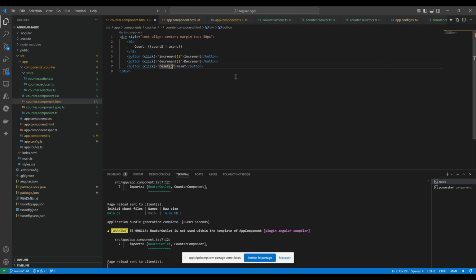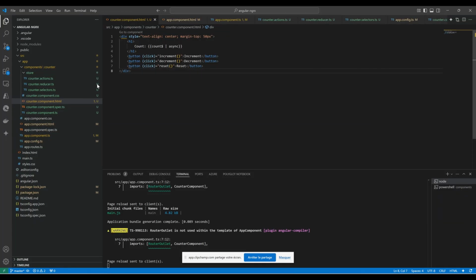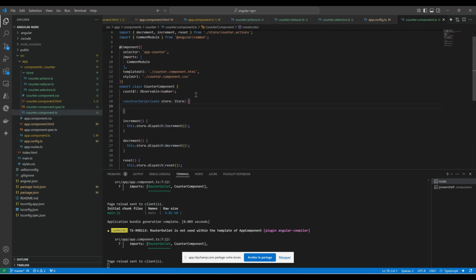So that's it. Now let's try our application and see if the NgRx store works as expected. Now let's go back to the component TS and then initialize the count, the default value of the counter.